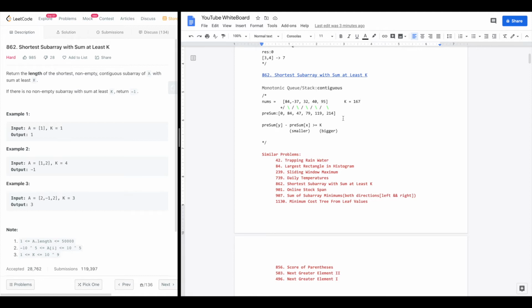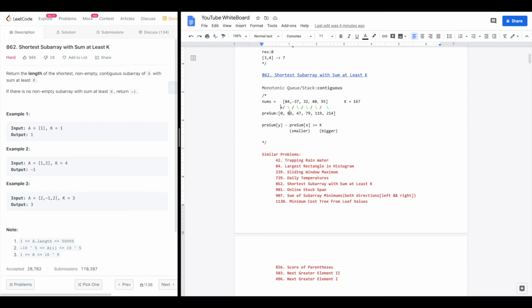A prefix sum array is an array, you can take a look here. The length of my prefix sum array is one more than my normal nums array. And you can take a look. The first elements, you can see here, they have a plus sign in the black arrow, and the green arrow is the result.